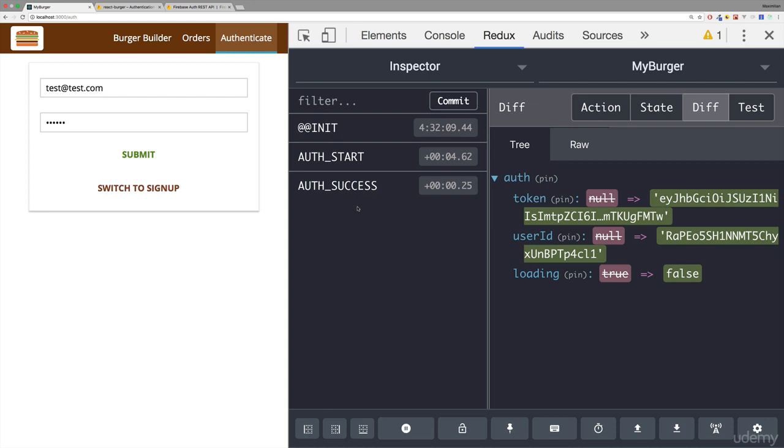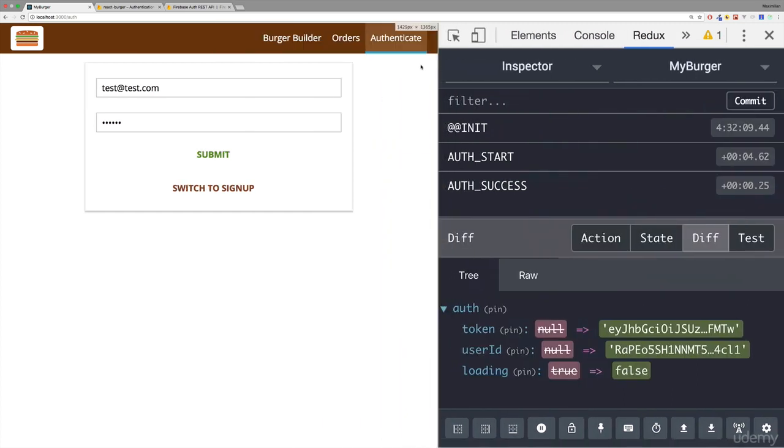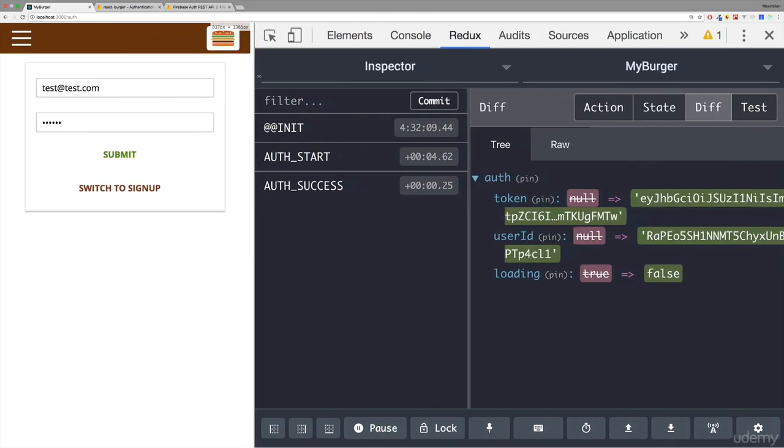We can now continue and now finally take advantage of our token to protect some of the resources on our backend in the first place, then still reach them, and then of course also update our UI to, for example, add a logout button to allow the user to log out and stuff like that. So these will be the next steps I'll work on. Let's do that in the next lectures.